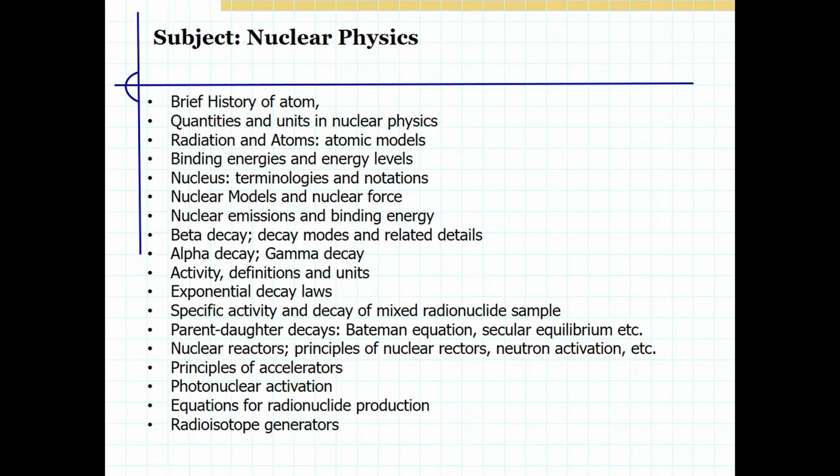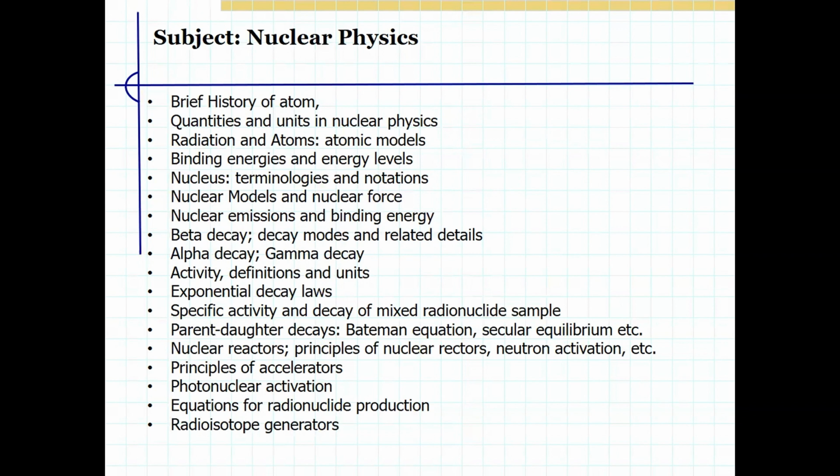In this regard, nuclear emissions and binding energies again become important, and we will talk more about the decays: beta decay, alpha decay, gamma decay, and related various balances. Then we will come to define radioactivity and its related activity and definitions and exponential decay laws and specific activity and decay of mixed radionuclide samples. Then I'm going to talk about the parent and daughter decays and Bateman equations. My focus will be on the secular equilibrium.